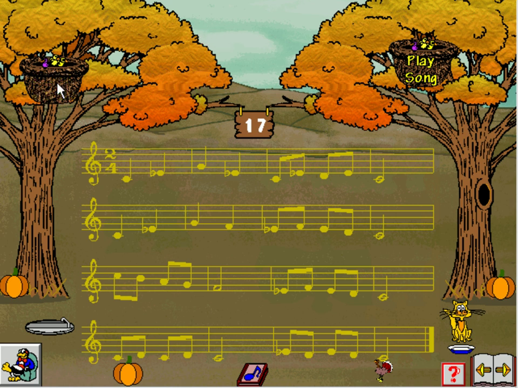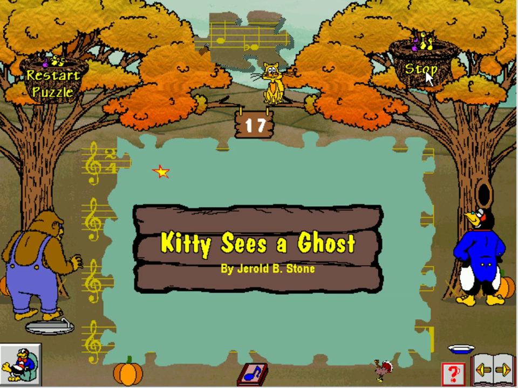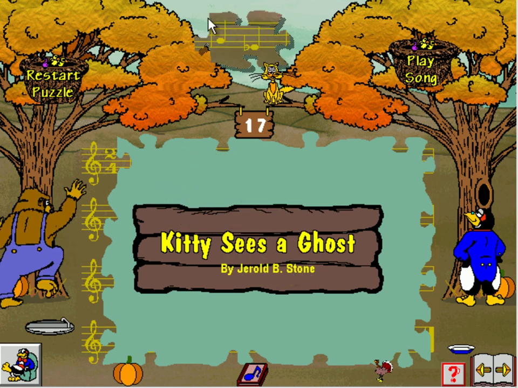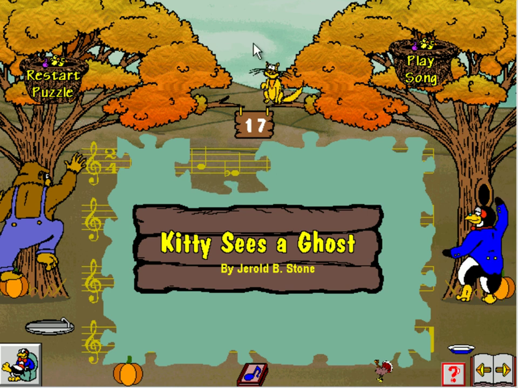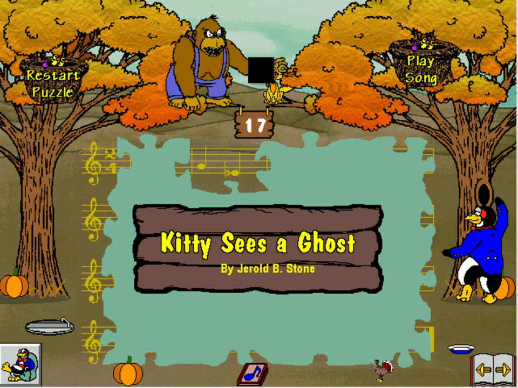Alright, start the puzzle! I totally didn't play it first, but oh well. And by the way, if you click on Lenny, no, that's not what I wanted. I guess he doesn't do anything when you click on him. All right. Oh my, could he be worried? Oh no! Gorilla got Kitty!